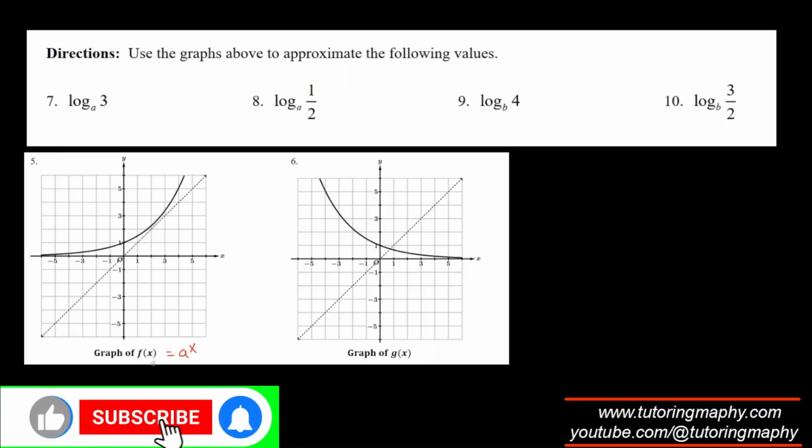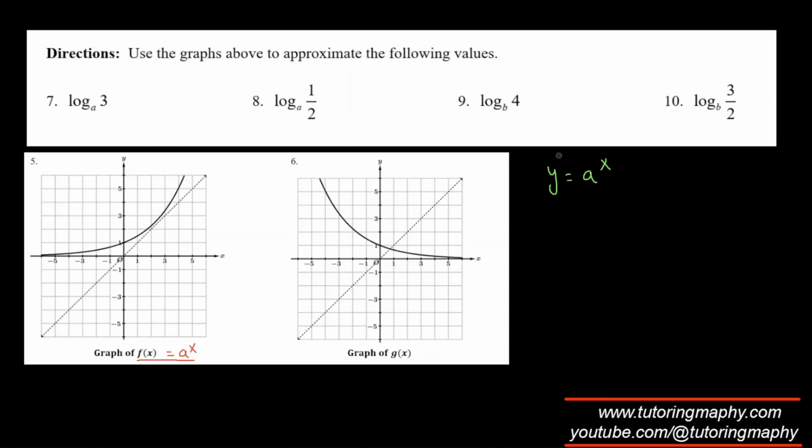Now, let's say f(x) is equal to a raised to x, and f(x) is nothing but y, so we have y is equal to a raised to x, but I need log somewhere. So I need to take log with base a on both sides. So it will become log with base a of y is equal to log with base a of a to the x. So this will become log with base a of y is equal to x. And what should this y be? It should be 3, right? Because that's what I need to find. So replace y with 3 now. So this will become log with base a of 3 is equal to x.